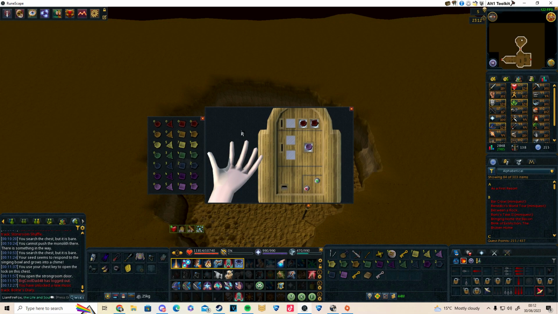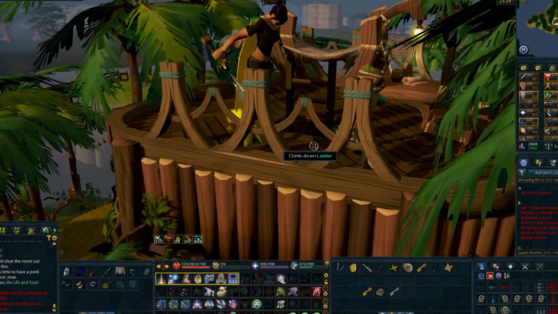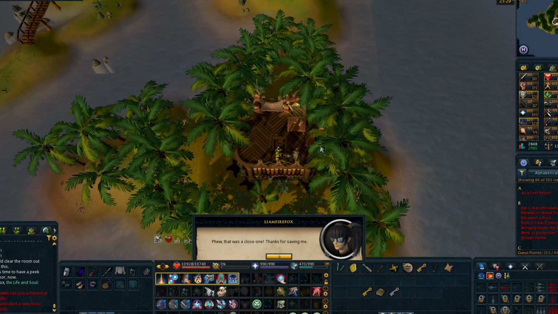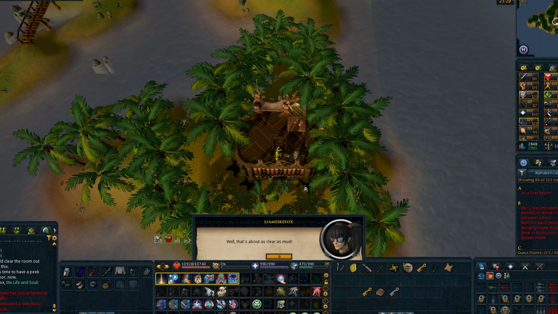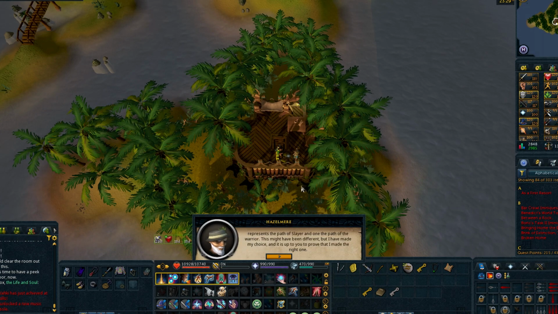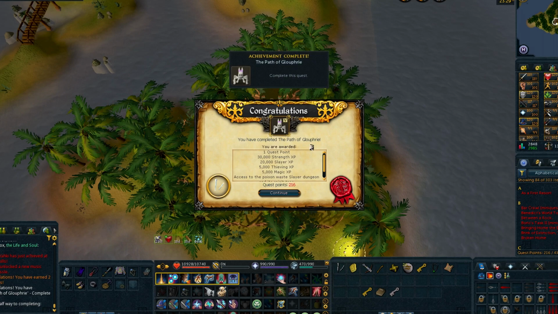Oh my god, I'm doing the next quest, which is the Path of Glouphrie, and it's got these bloody machines again, man. I'm so sick of these things. Wow, we did some levitating. He's doing some cool stuff to us, man. I've been holding space bar for about 10 minutes now. Is this going to be the end? The mighty wizards come and save. Yes, it's the end. Path of Glouphrie complete.